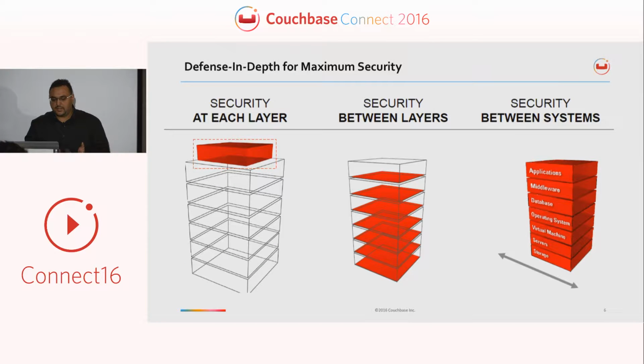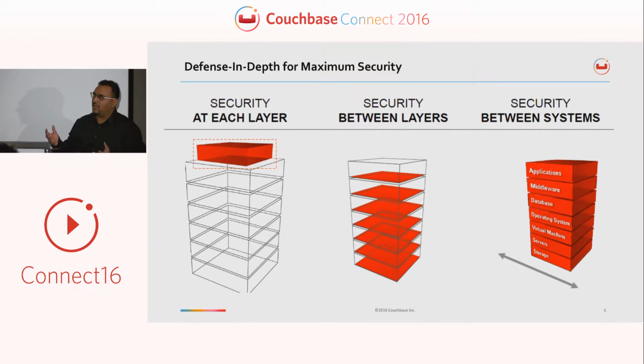So let's get started with defense in depth. I think everybody's familiar with this topic. The way we define defense in depth is security at each layer. You have multiple layers in your stack, so you have security at each layer of the stack. You have security between layers as layers interact with each other, security controls within these layers, and then also security between systems. As you deploy systems holistically, database systems and non-database systems within your infrastructure, you have to have security between these systems.